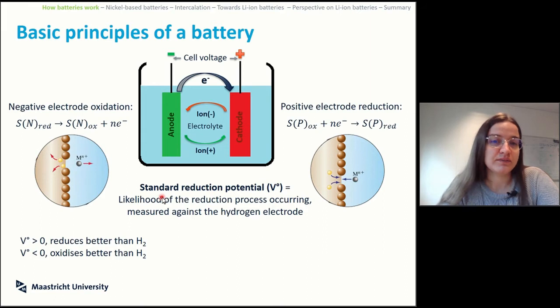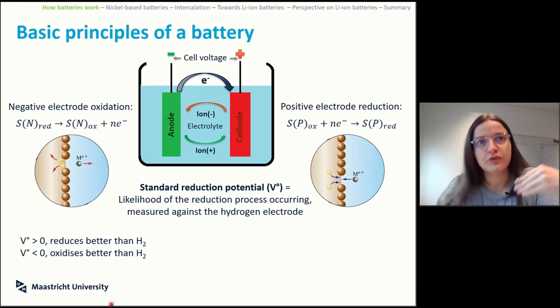Now, the potential of this cell is dictated by the material. A standard reduction potential is how likely this whole process of reduction and oxidation is to happen. You have standard measurements for this. We don't expect that every material will go the same way. So you use the hydrogen reduction as your standard point. That is set at 0, and every potential is calculated against that cell. So you have a hydrogen electrode, and everything else is in comparison to the hydrogen.